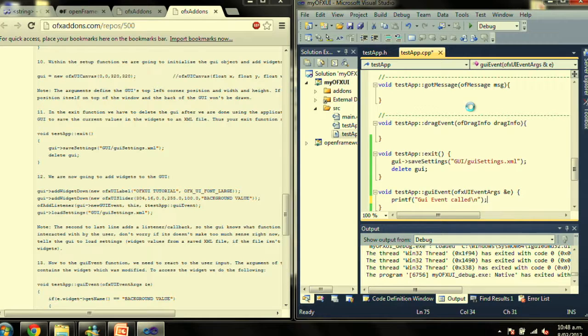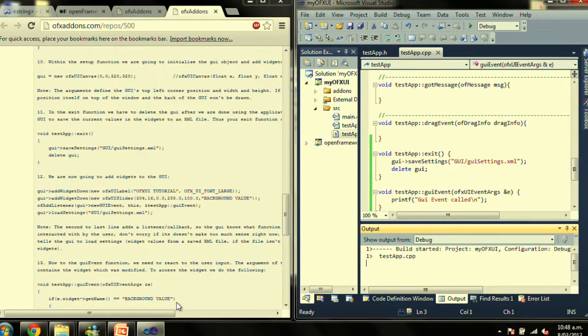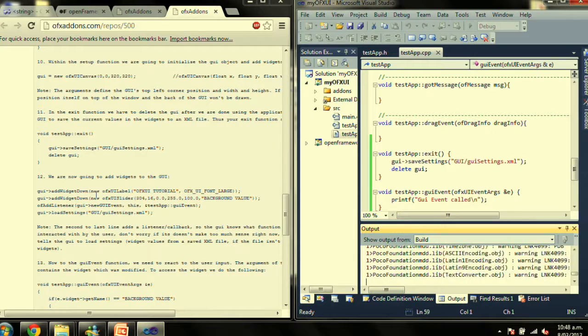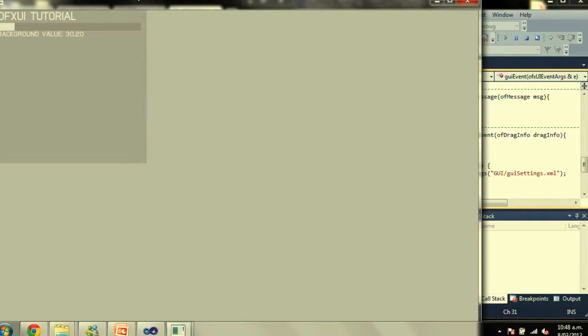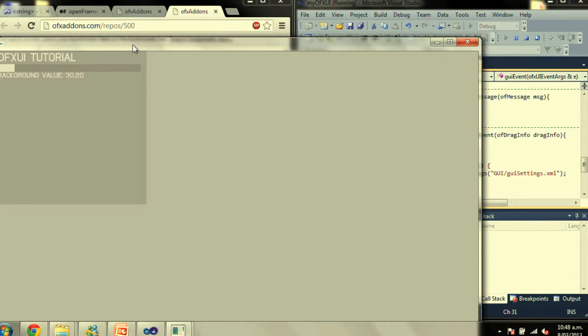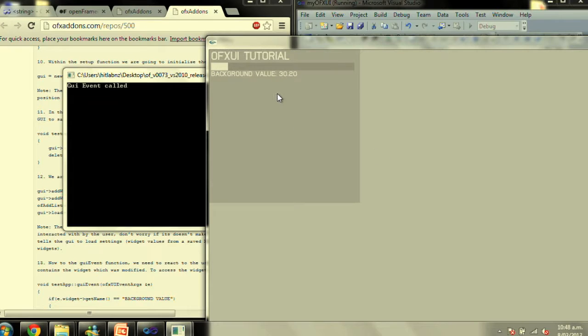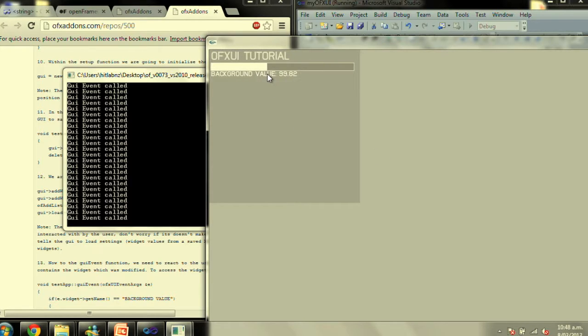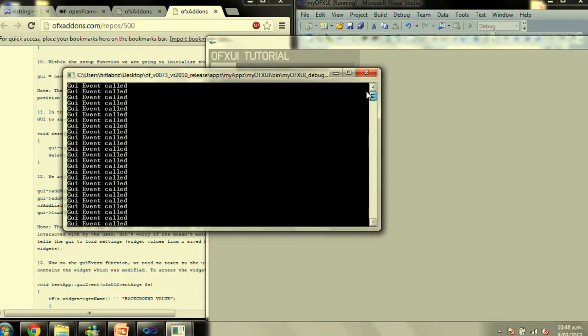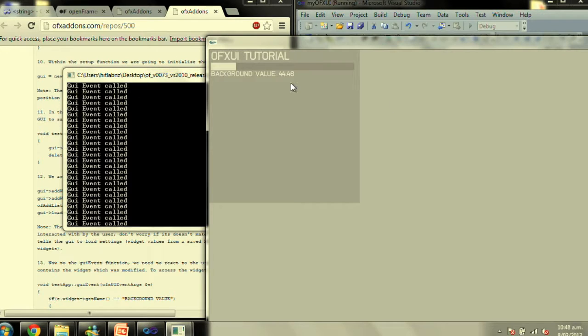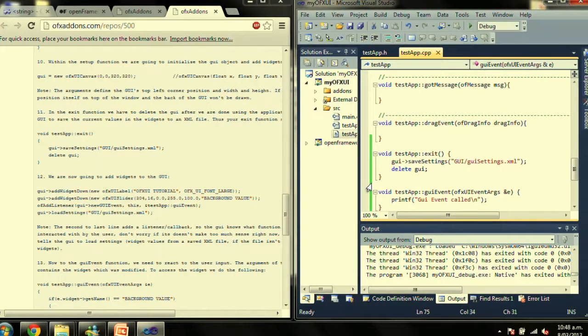and put a little piece of code in there to actually say something's happened. So you see whenever we drag this, that GUI event's being called. You saw it was called once before I even did anything. That's because the GUI event actually gets called when objects are created and destroyed as well. So when the slider was created, it called the GUI event, and every time I modify it, it gets called as well. Right, so that's not particularly useful.